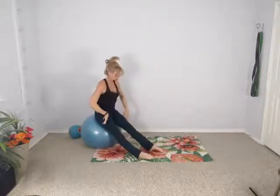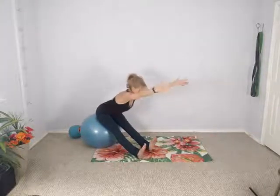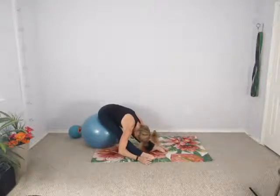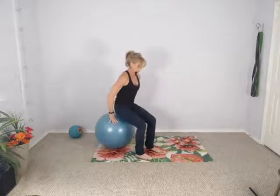Point your toes, inhale. And one more time. Exhale, breath. Feet flex, reaching forwards. Drop the head down and breathe. Good job. Dropping your toes and then roll it all the way up. And then let's sit right back up on top.